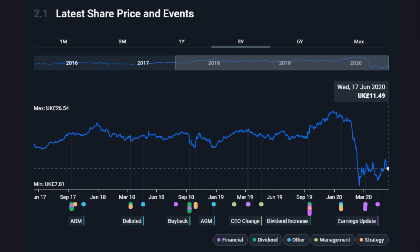And 2019 was a fantastic year for the company. We'll get stuck into it, but it had fantastic growth, and you can see that in the stock chart, and it has lost all of that because of what has happened with COVID-19. So I think this stock is showing that it's still massively sold off compared to a lot of the stock market right now.